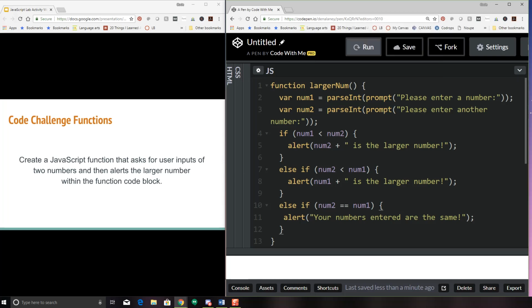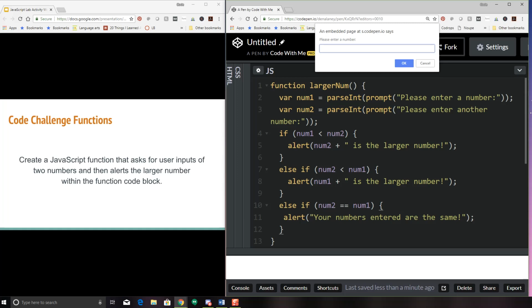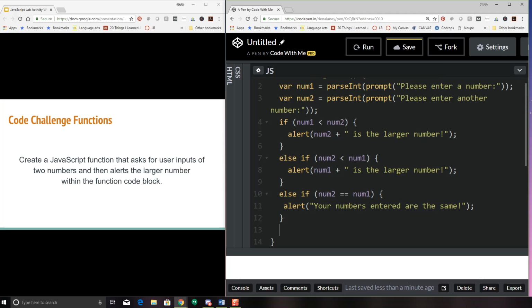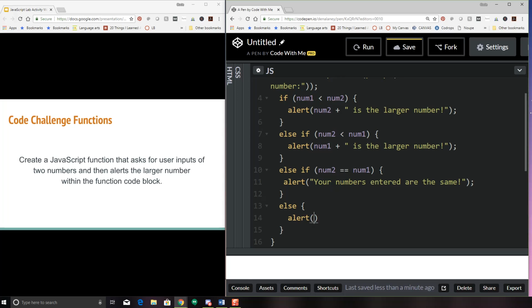Now let's see what happens if I put in something like a string. Nothing happens, right? So I'm going to put in an else, and then I'm going to say alert, sorry, could not compute. All right, let's see now. Let me test this case.